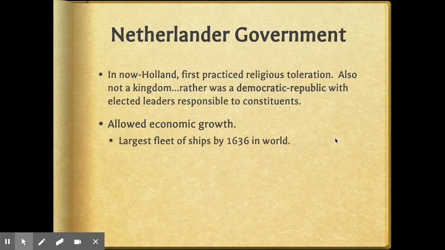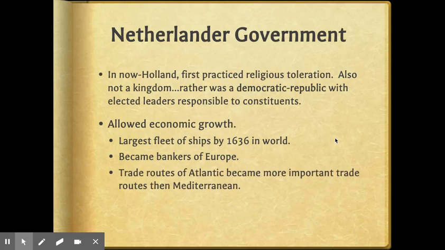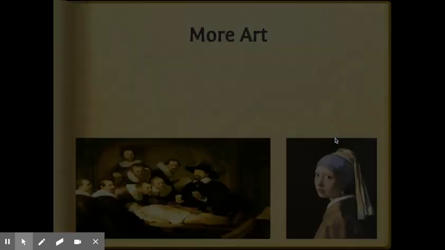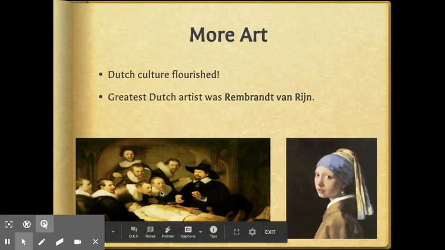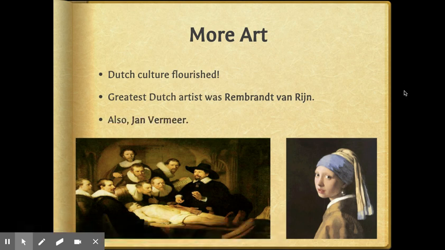They allowed economic growth. Also, they're going to set up a series of banking and financing such that by 1636, they were called the bankers of the world. And they're going to have a lot of land through their trading company, the Dutch East and West Indies trading companies. So they're going to be one of the richest countries globally for about a solid 100 years. So that's pretty important. They also artistically flourish. Their two main artists are going to be Rembrandt, who paints this one, and then this one, the girl with the pearl earring, is by Vermeer.